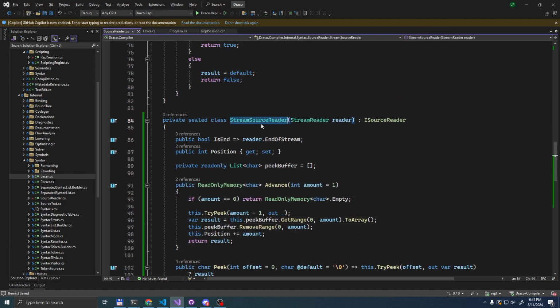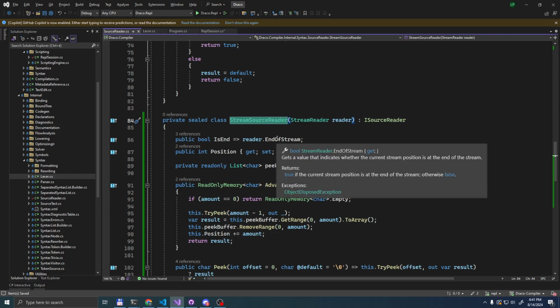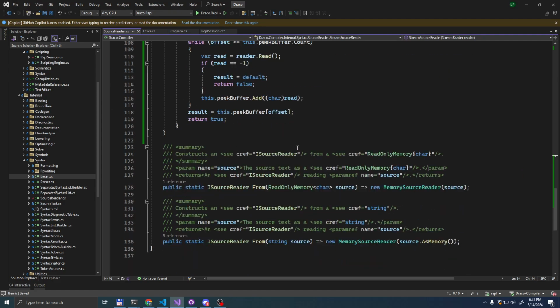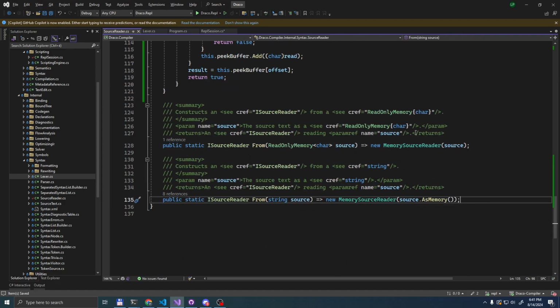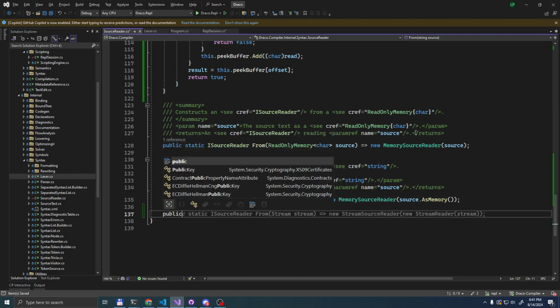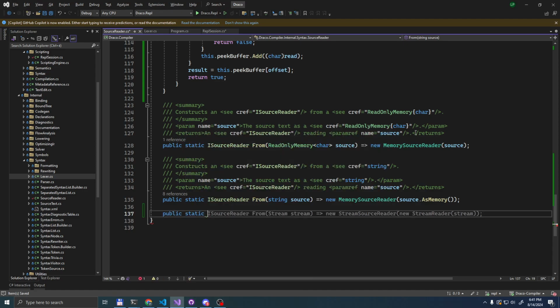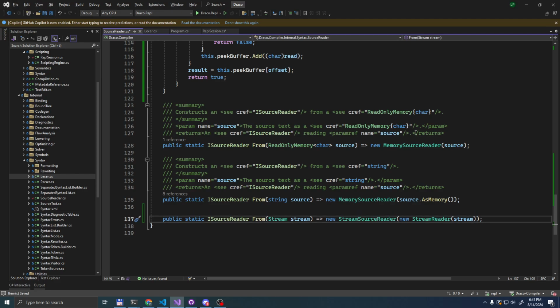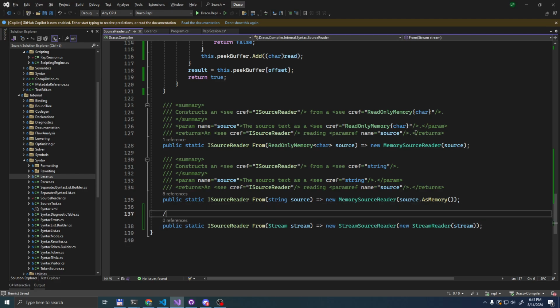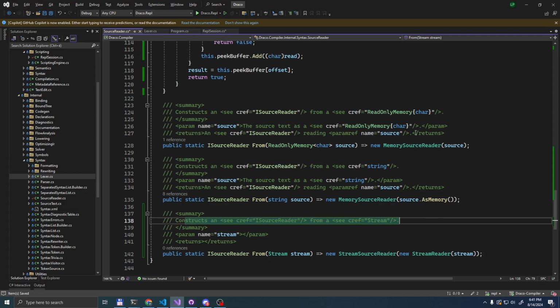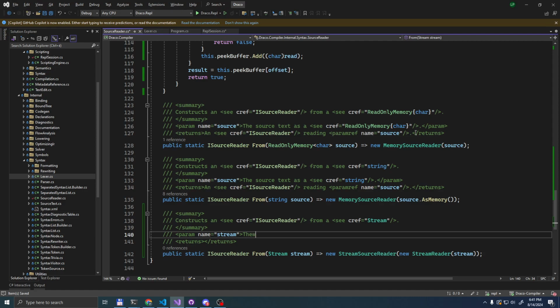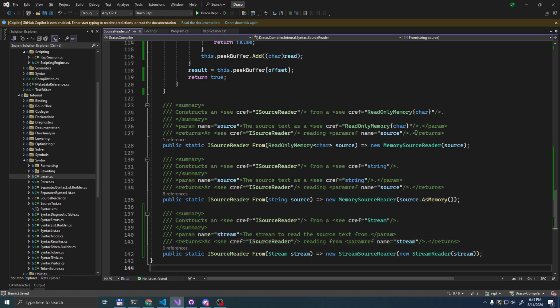So with that, we have a source reader that's hopefully capable of reading from a stream. So what we can do is define a new method here that creates it from a stream. Okay, and let's do one with stream reader as well.